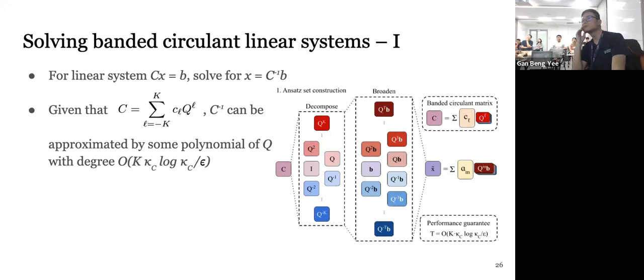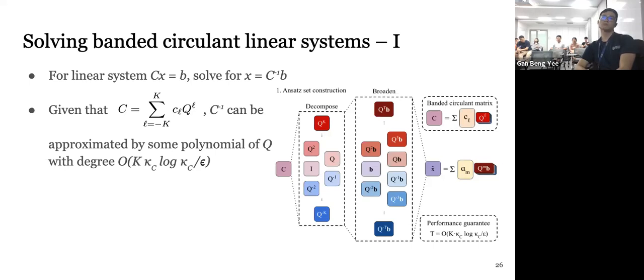So how do we find this intuitive? Basically, you have a function f of Q, and when you take the inverse of a matrix, viewing it from a Taylor expansion standpoint, you can expand it into some matrix polynomial. Once you plug C, which is a matrix polynomial of Q, into that matrix polynomial, you get a matrix polynomial of Q that represents the pseudo inverse of C. So if we truncate it at a certain degree, we should be able to approximate the pseudo inverse of C by a matrix polynomial of Q.